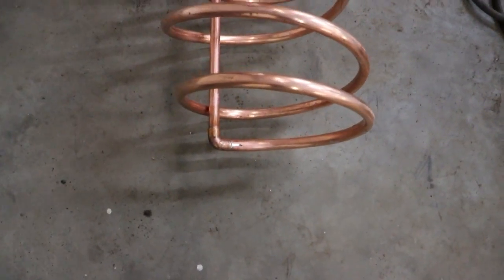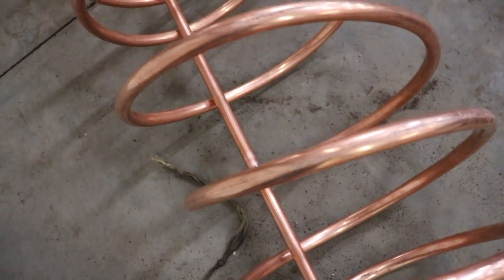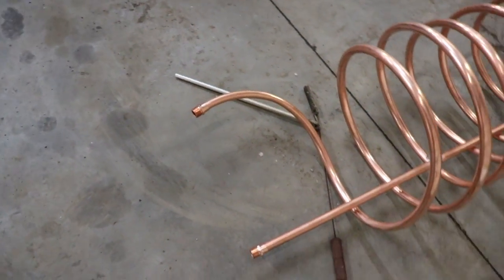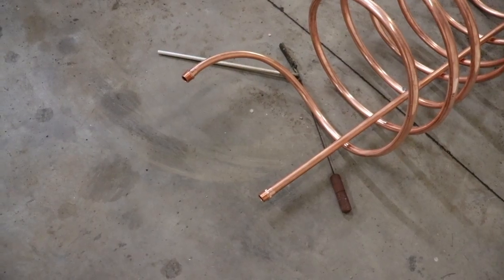Here's the coil finished up. I just kind of soldered in a couple of clamps to hold that return in place — these will be welded into the cap. What I chose to do inside is weld in two bolts. That copper tube is going to be zip-tied to the coil just to keep it centered, keep it from working the fittings at the bottom. Once it's all in place and standing up, I don't want any stress on that. I wanted copper to copper — I didn't want corrosion — and it just needs to hold it in the center.